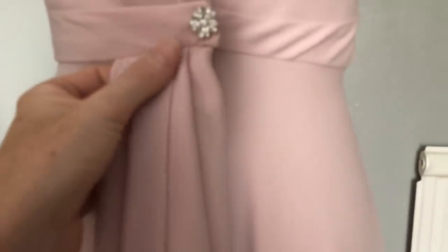But yeah, this drape piece was really actually quite simple to do. There is an invisible zipper just underneath there, and I think that's gone in really, really well. As you can see, I'm really happy with how that's gone in. And then there's lots of folds there. This piece is all one piece from the main side portion of the skirt. As you can see, it's stitched down there, and then you fold it over numerous times and it creates this lovely drape. As I say, it does need a good press because there's a little bit of puckering there, as you can see, so it still needs pressing.